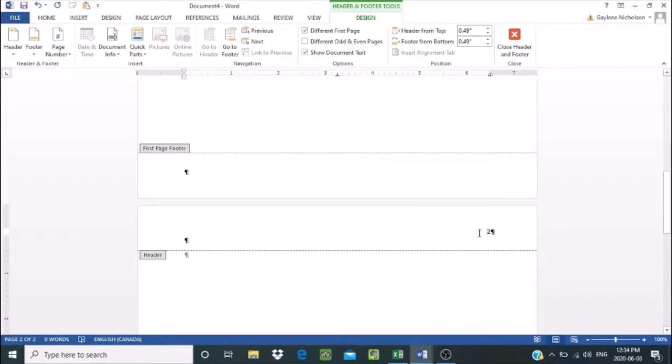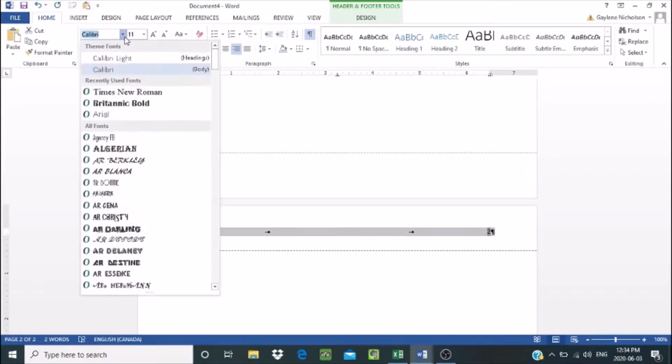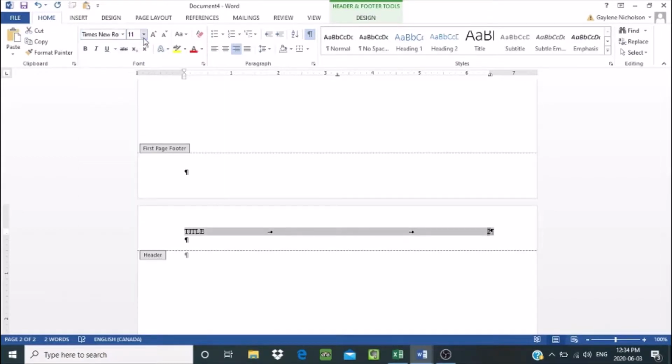Now I just have to write in the shortened version. So I'm just going to go with title. I'm going to tab it out. And I'm going to select it. I'm going to go back to home. I'm going to go Times New Roman. And I'm going to go size 12. And that's everything. So notice even your page numbers change to Times New Roman. And that is something, believe me, I do notice if it's not in Times New Roman. So you want to make sure you get all those little details correct.